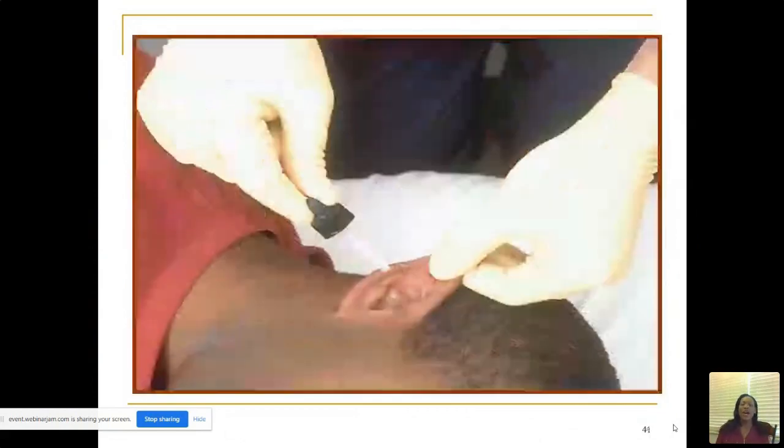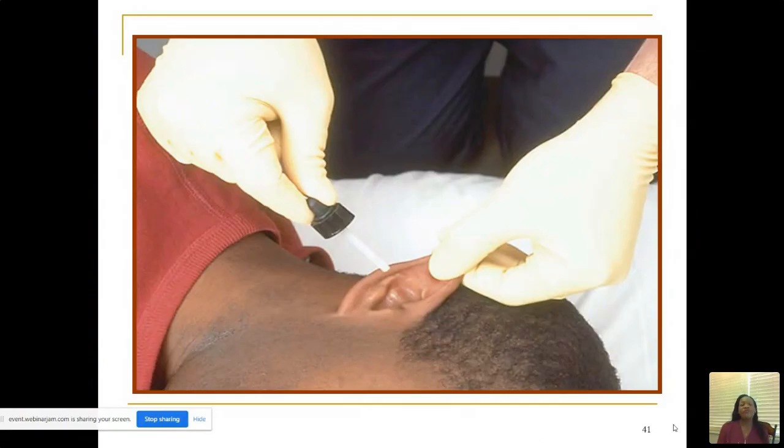Now, with the ear, a couple of things. This one is a special one, and let me tell you why. When you're instilling ear medication, there's an age thing with this one. Some of you already know that, but don't miss that question. It's a silly one. The cutoff for the age thing is 3 years old.